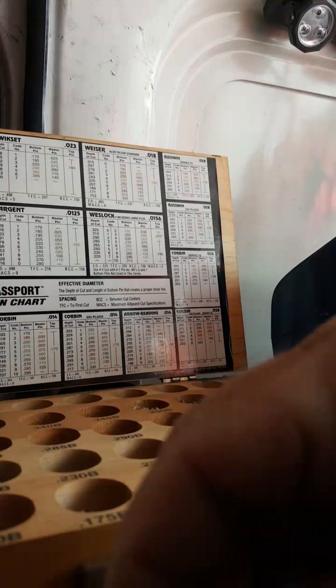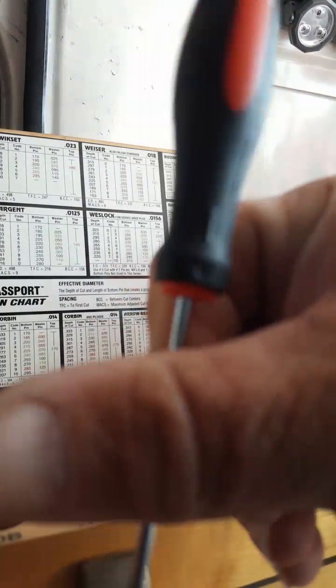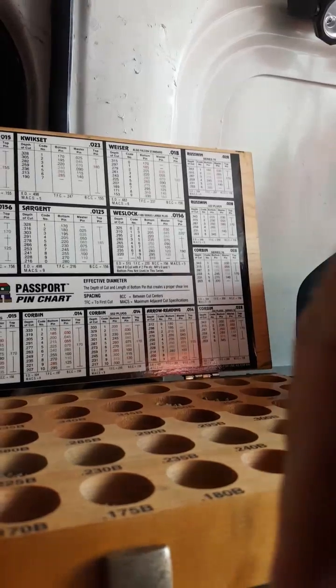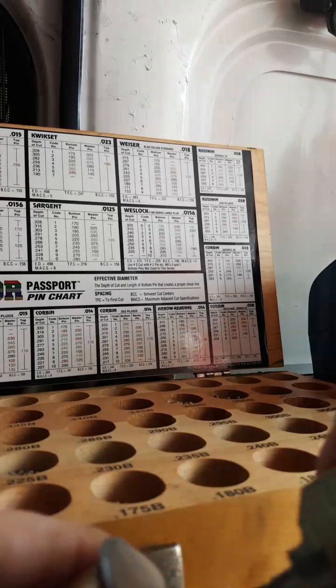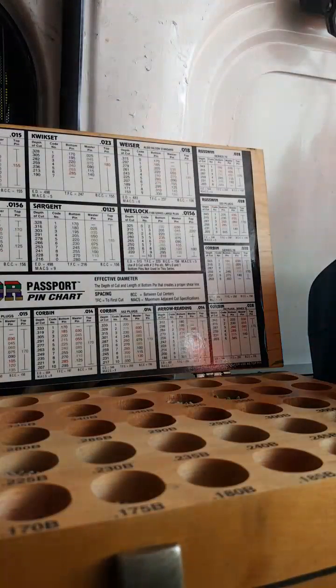You can see how fast Mr. Sunshine can get these locks rekeyed — whether they need rekeyed, master keyed, grand master, great master, whatever it may be. This is a seven-pin tumbler lock with an SC Schlage keyway. The reason this cylinder is so thick is because it's a hurricane impact door that it goes on, and those are heavy-duty thick doors which need a long cylinder to activate the interlocking mechanisms.